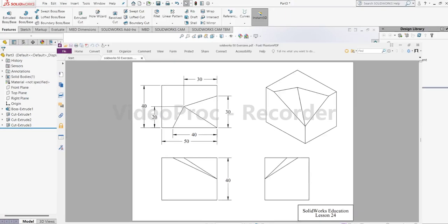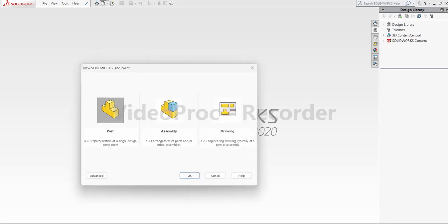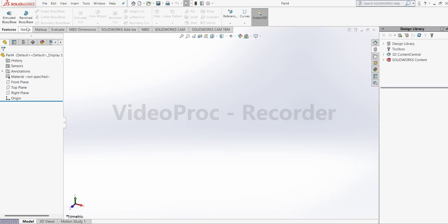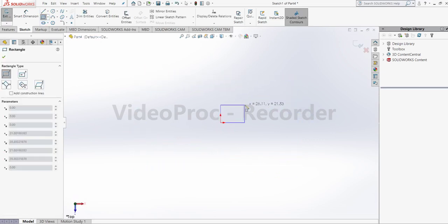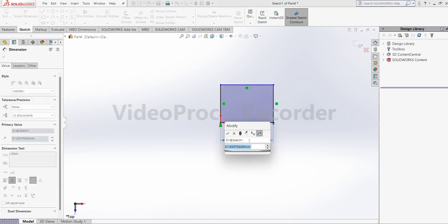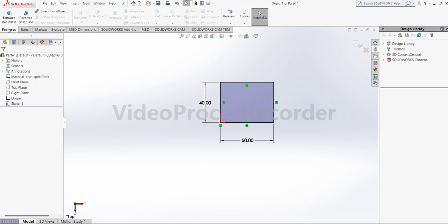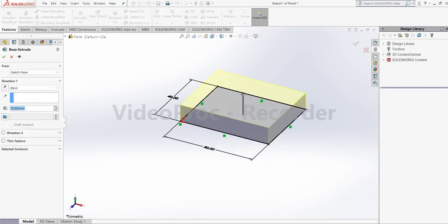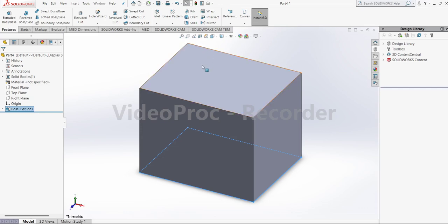Okay, so open a new file, then go to sketch, top plane, rectangle, draw a rectangle, click OK, go to smart dimension, give it a length 50 and width 40, click OK, go to features, extruded boss base, give it a height 40, click OK, zoom to fit.